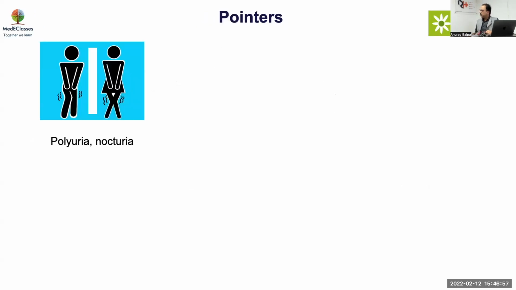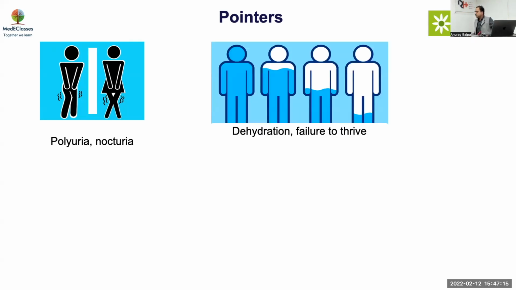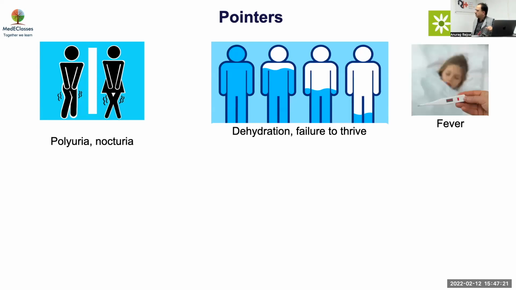There are different cutoffs used. But generally speaking, if you have significant nocturia, that is very, very significant. If somebody is fine at night, I don't think this is DI. So I'm not going to the exact definition. We'll talk about that. But in general, if somebody is not having to get up at night, it is not DI. The major problem is at night. Dehydration, failure to thrive may also be pointing towards significant amount of polyuria, which happened in this case. That dehydration happened at 1 year of age and he is failing to thrive.